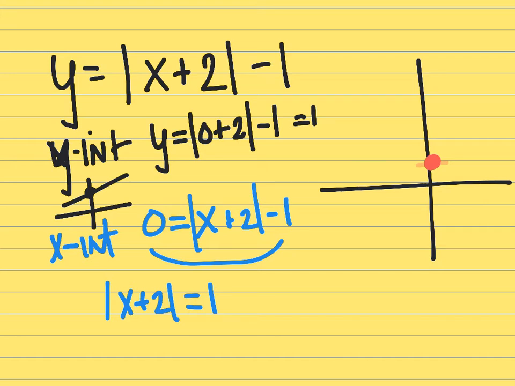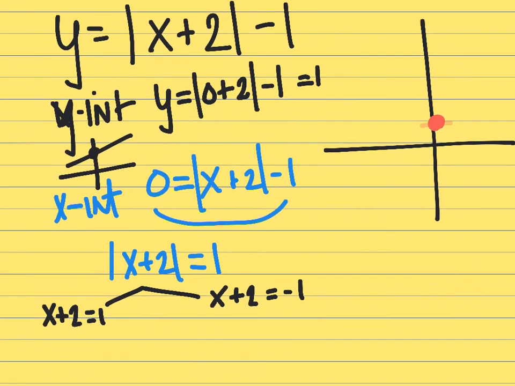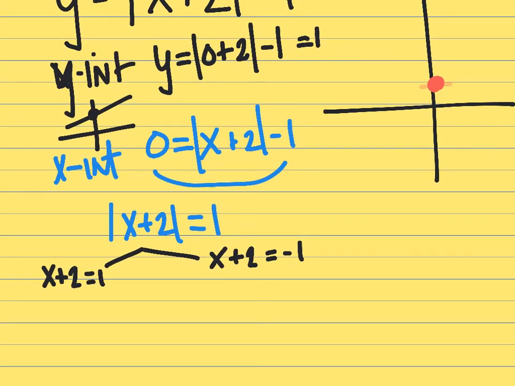Now, to get rid of an absolute value, you have to take both the plus and minus. So basically, I have to split this off into two equations and say x plus 2 equals 1, or I can say x plus 2 equals negative 1. So to get rid of an absolute value, you have to consider both the positive and negative. If I solve this, I should get x equals negative 1, and x equals negative 3. So those should be my x-intercepts. So negative 1, negative 2, negative 3. I have 1 at negative 1, 1 at negative 3.